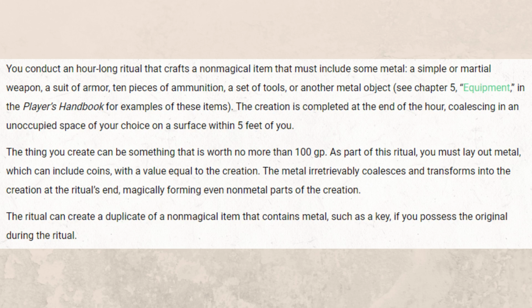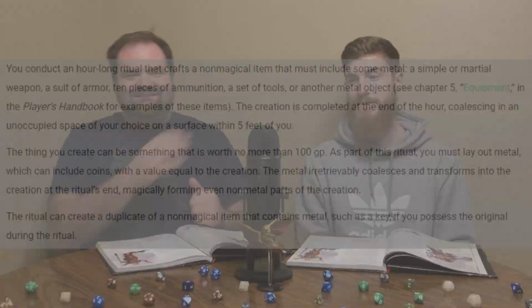So it takes a whole hour. You can't just do it in combat. Say you fight a rust monster, this is a great example I just thought of. A rust monster attacks you and he destroys your shield. Well, you can't say, okay, I'm going to use my action to make a shield. No, it takes a full hour. So this is going to have to happen out of combat.